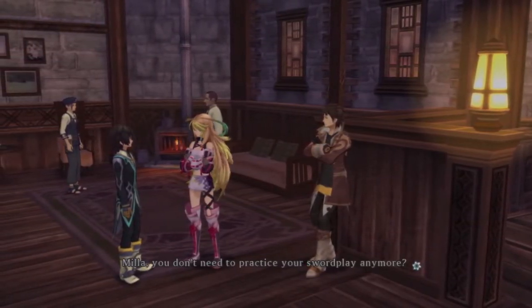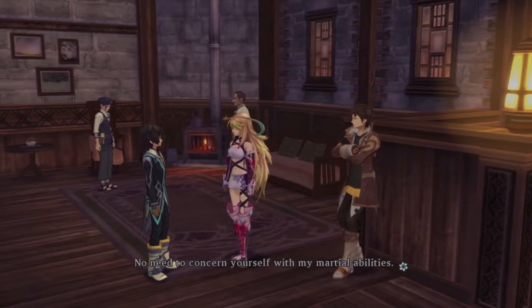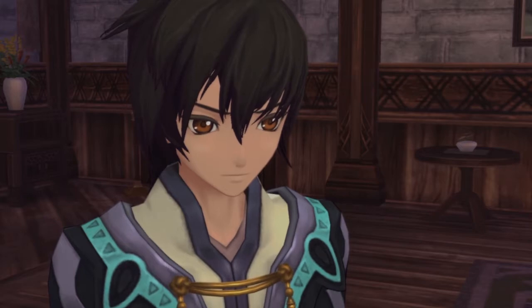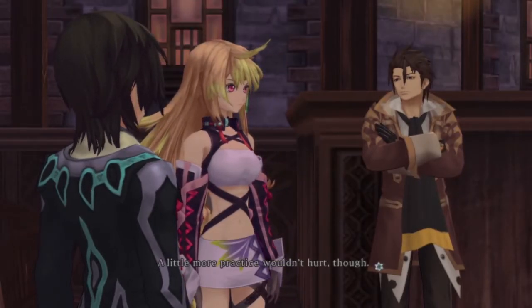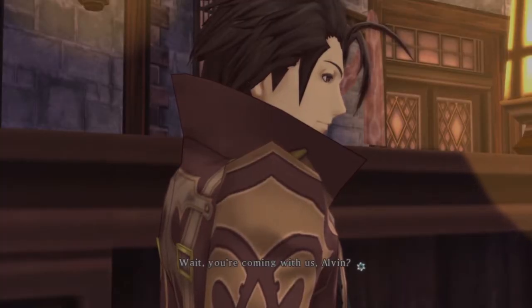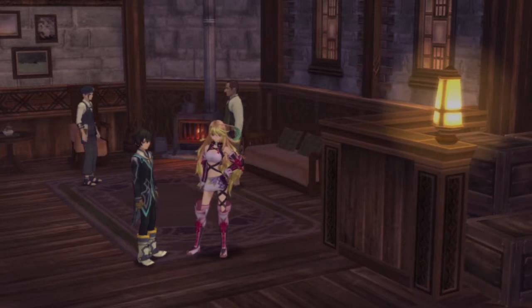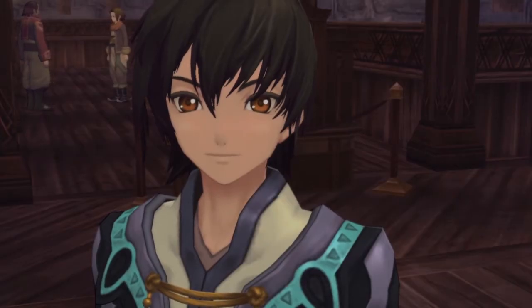Milla, you don't need to practice your swordplay anymore? No need to concern yourself with my martial abilities. Well, if nothing else, you know how to swing the pointy end. Okay, I'll come with you. Good. You needn't worry. A little more practice wouldn't hurt, though. You think so? Better safe than sorry. Come find me once you're ready to go. Wait, you're coming with us, Alvin? Why not? I've come this far. All right. Hey, Milla? Thanks.